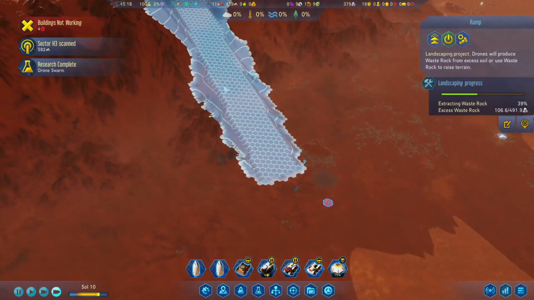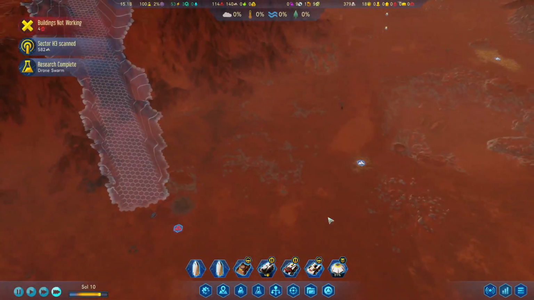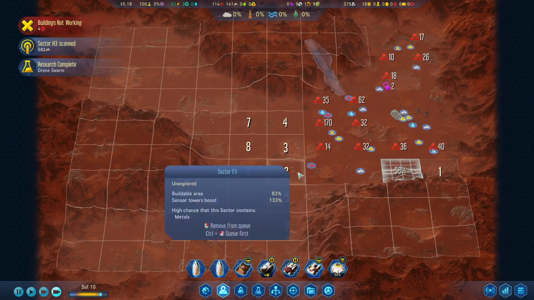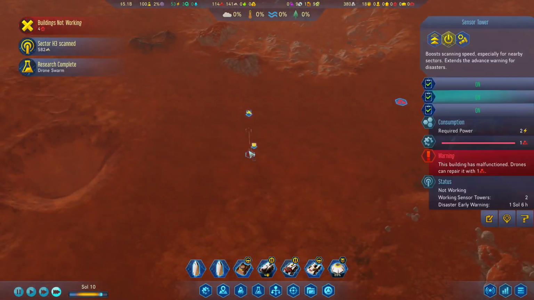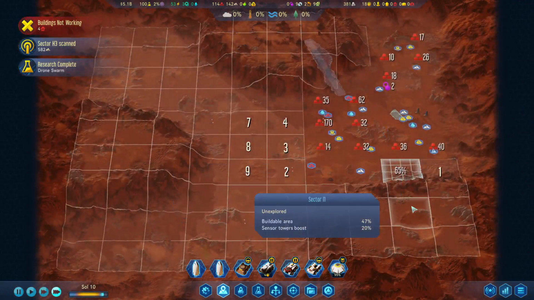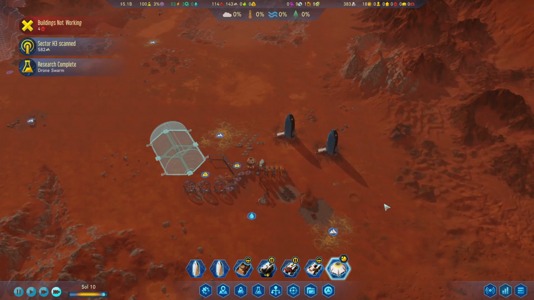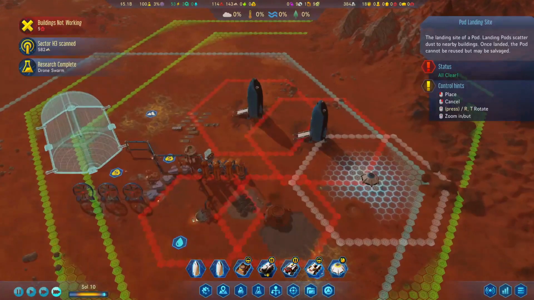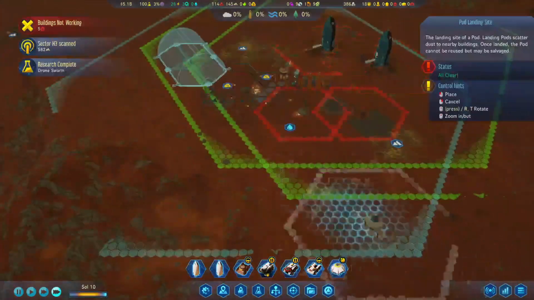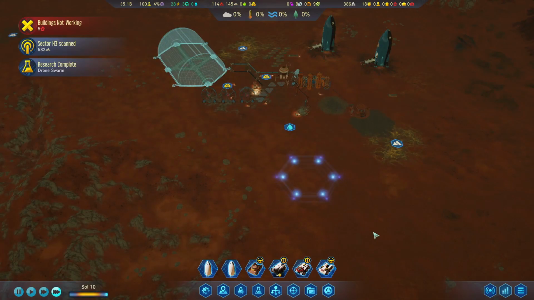He hasn't even started building the ramp, he's still just extracting all the excess rock. It does take a long time to do all this stuff. Yeah, these are all malfunctioned now. That's why the scanning slowed down a lot. Okay, just make sure we drop it inside the drone control range, but outside the dust range. There we go.